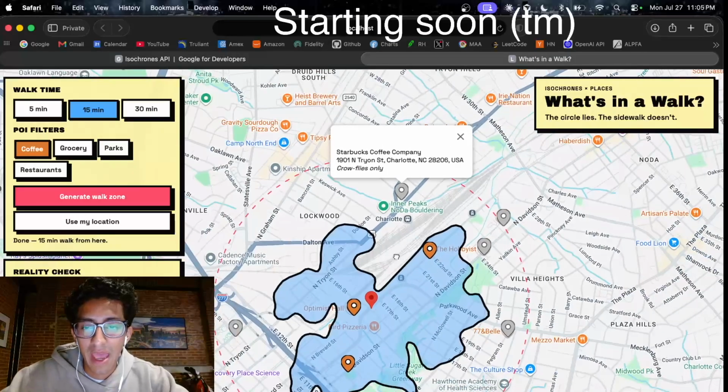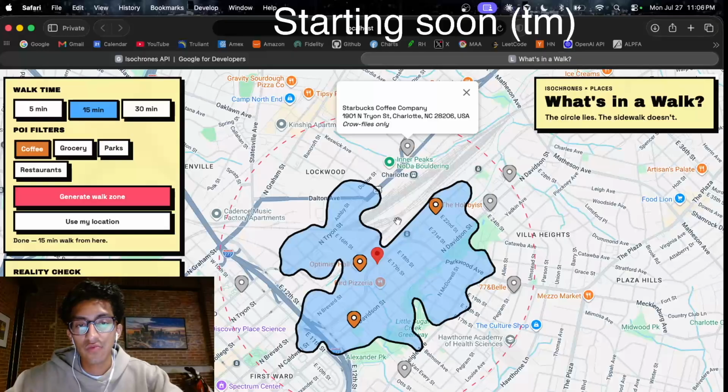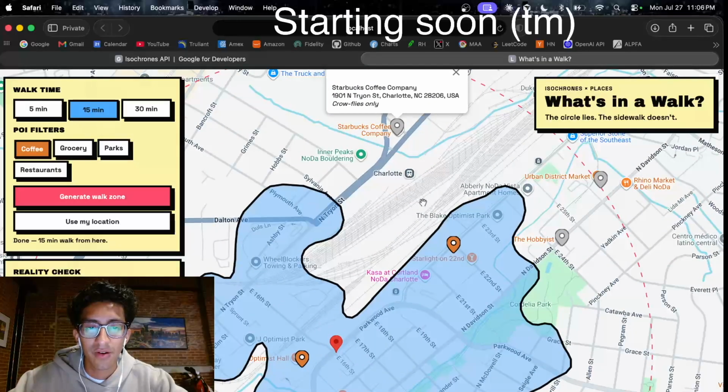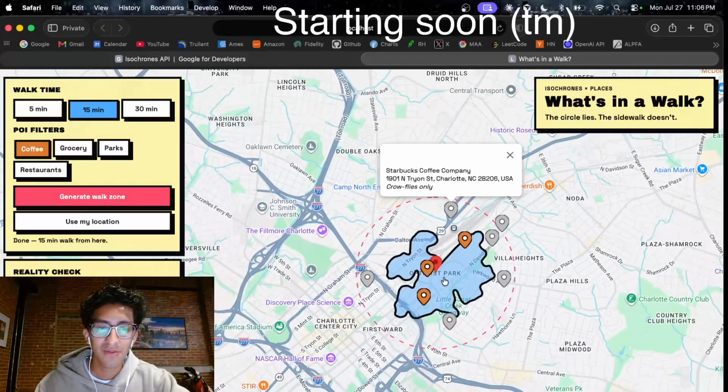So from the map, as the crow flies, it's right there. But if you look at the true isochrones, it's not a 15-minute walk just because you have to go around this entire rail yard, and this is the Amtrak station. So yeah, this is pretty cool.